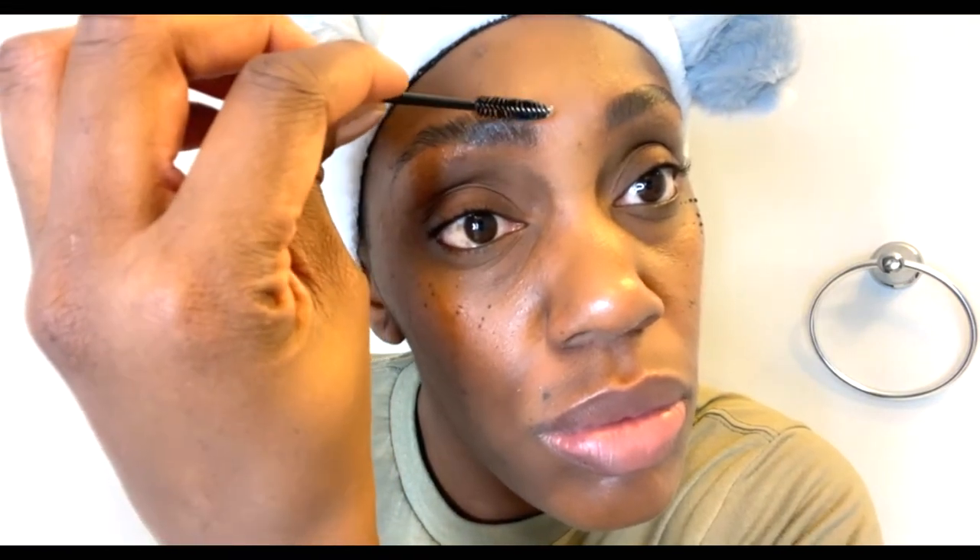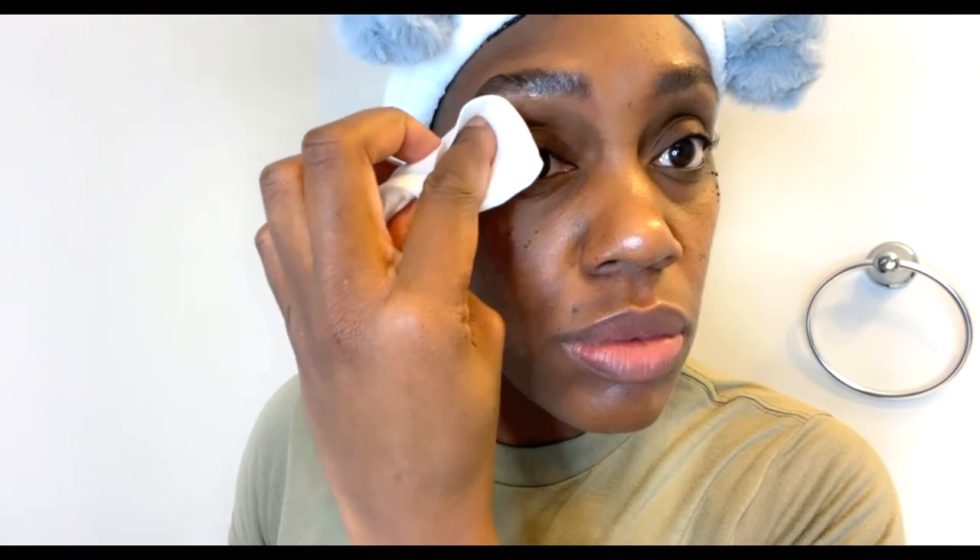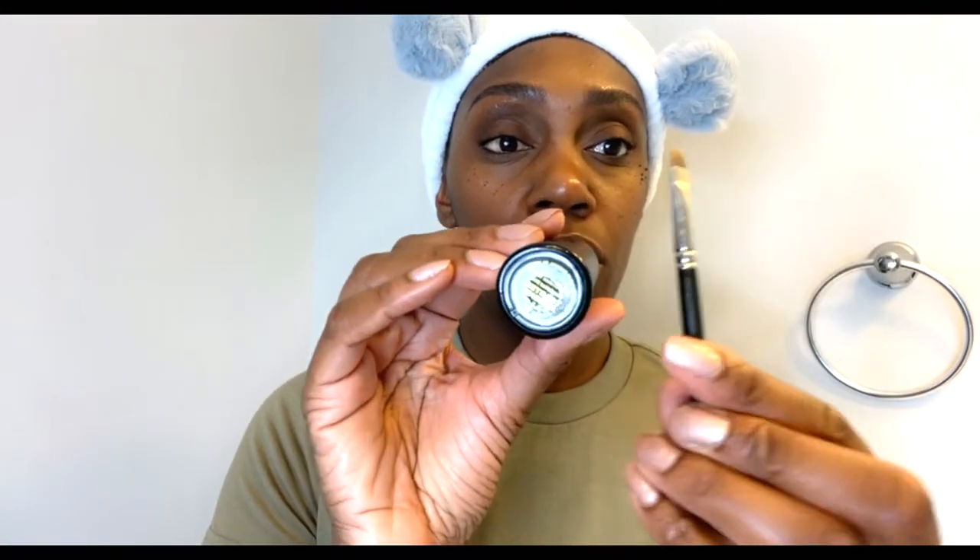You don't have to get your eyebrows perfect, especially if you are just now learning. You don't necessarily have to do your eyebrows every morning before work if you choose not to. I'm just used to doing it every day — I like the look, and the Anastasia Brow Freeze lasts all day. I'm taking my makeup wipe and wiping away the excess. I've seen YouTube videos where people do their brows after, but I'm just going to stick with what I know.